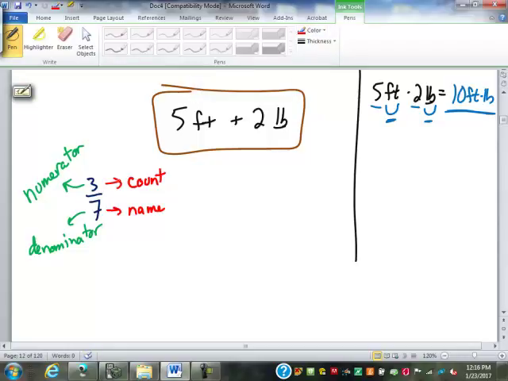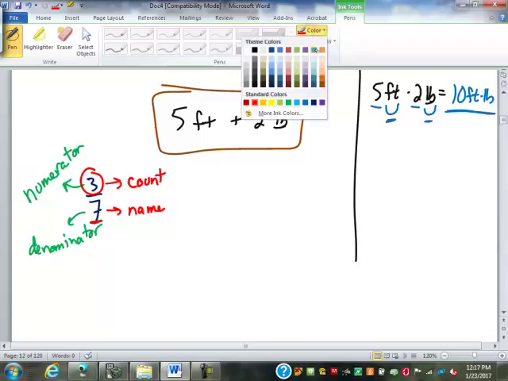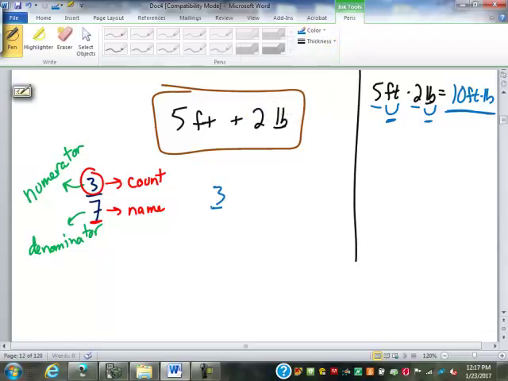So when people look at fractions, a lot of people see 2 separate numbers. It's really one number with 2 different pieces. We have 3 of something. Instead of having 3 inches or 3 cows, we have sevenths. And when we go to work with fractions, they're going to work the exact same way. 3 sevenths plus 2 sevenths.